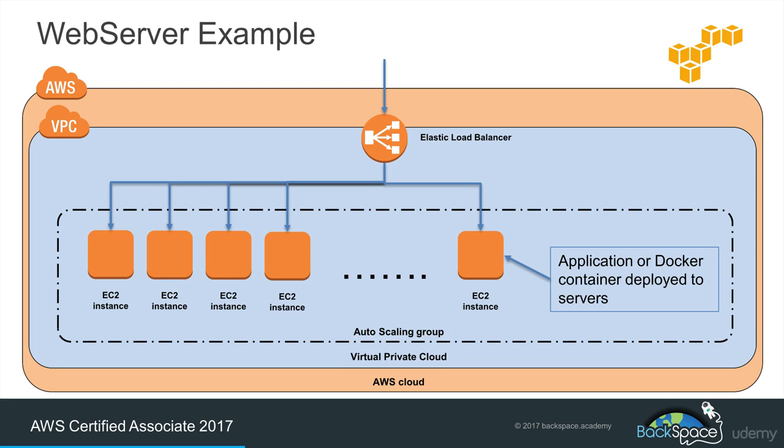This is what we call horizontal scaling, as opposed to vertical scaling. Vertical scaling is not something that you should be doing, and that is where you would tear down your EC2 instance and replace it with a bigger instance, because it's not an elastic solution as such. So horizontal scaling is what we want to do. We want to add more instances horizontally, and then as demand decreases, we want to be able to reduce the number of instances that are available.